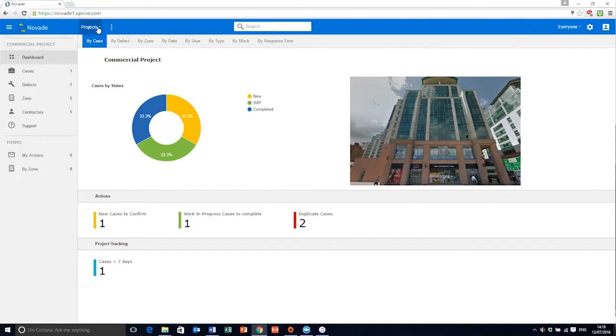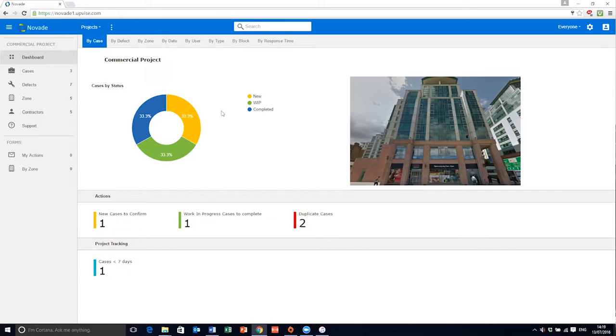We will have a list of all of our currently in progress projects available for us to allocate defects accordingly. In this case, I've only got the one, being this commercial project. And we can also bring in some site-based imagery so we can recognise the project visually as well. In essence, what we have here is an area where all of the defects which are being logged on site by the surveyors using the mobile device with the Novade native application installed, when they're on site or as they leave site and get access back to connectivity, it will automatically sync back up to head office.